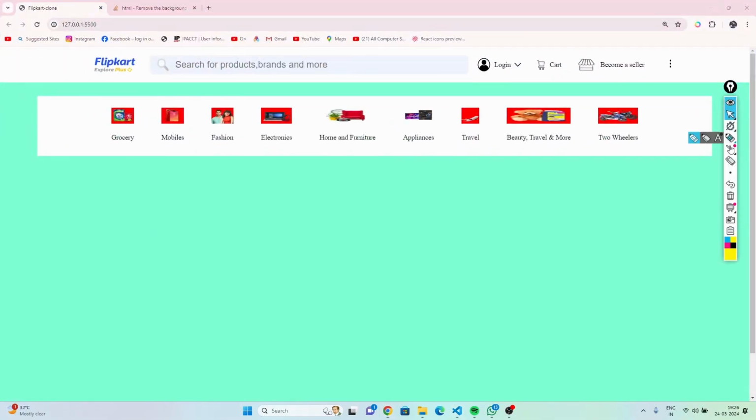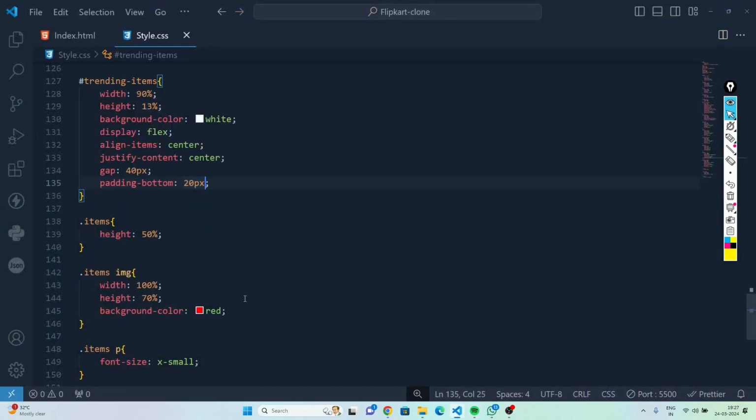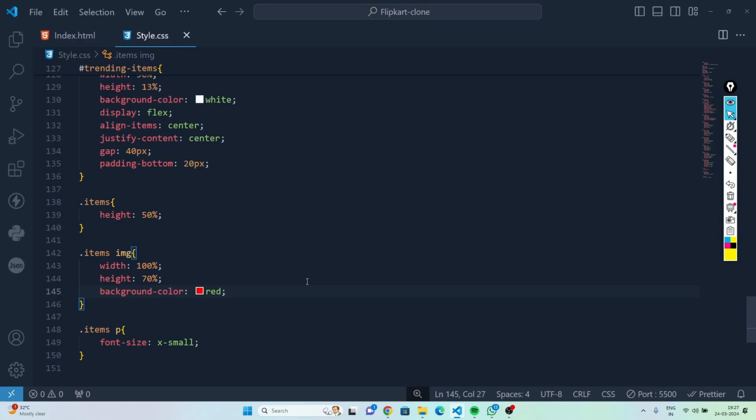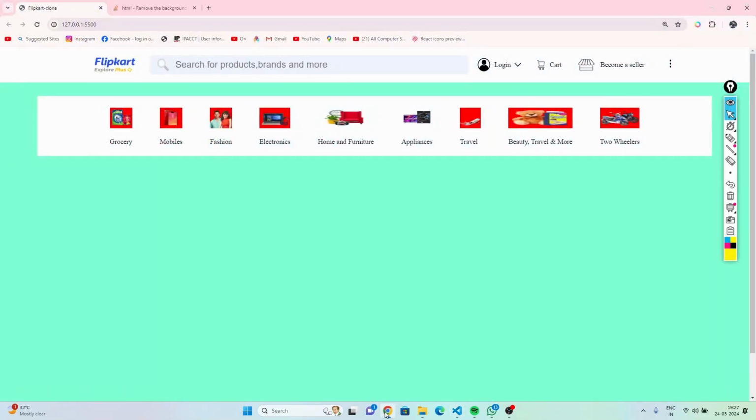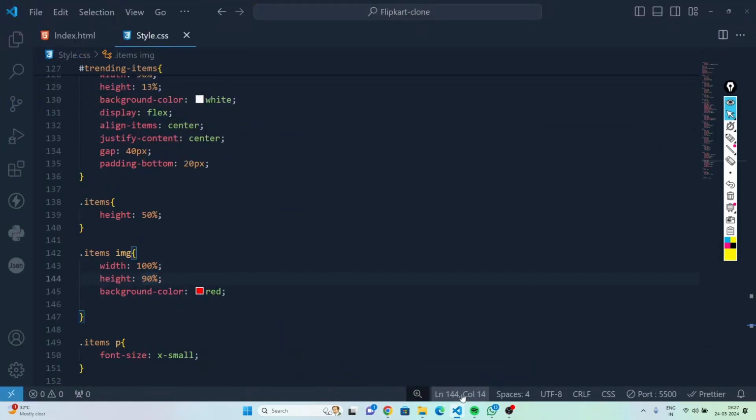Now a few items look a bit squished. So what we are going to do is, at first we are going to reduce their height, so that they look almost the same, but a few I think I have to adjust manually. Let their height be 90, let it be 100.